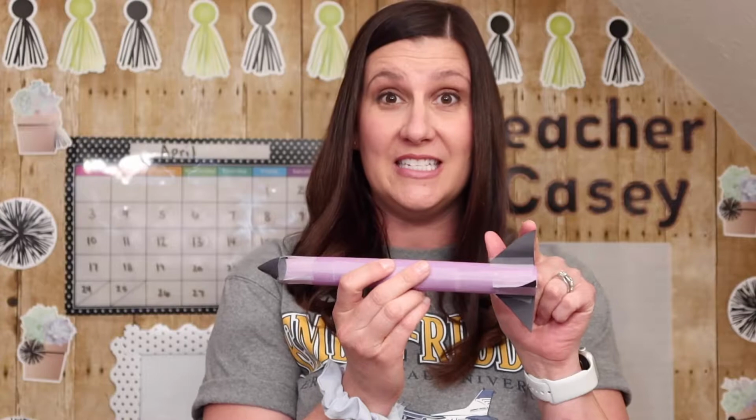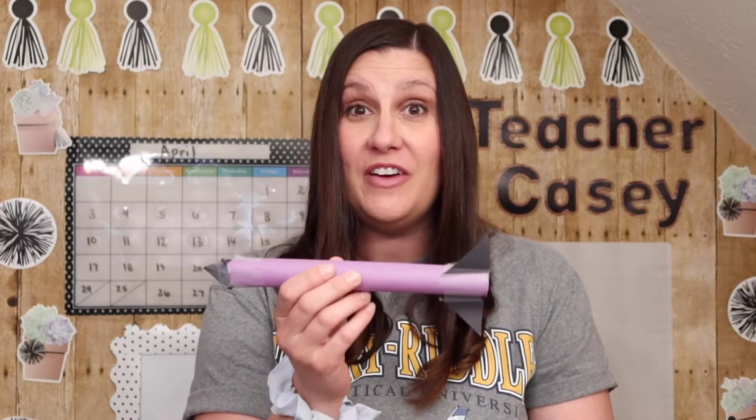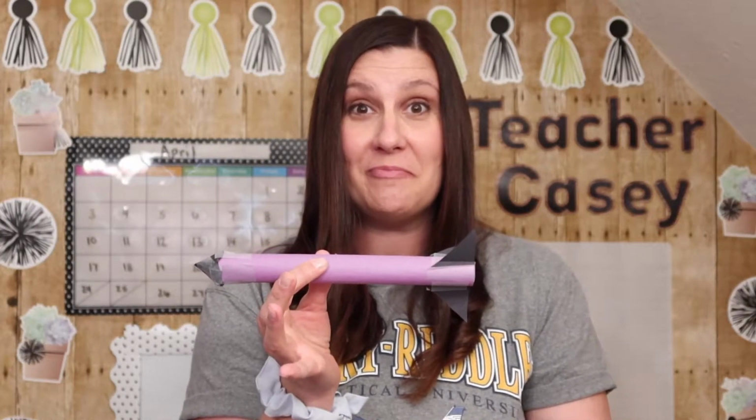Now the way I used to do this in my classroom is I would just give the kids basic instructions on how to build it. All it needs is a body, fins, and a nose cone. But I didn't give them specifics on how big, how skinny, how tall your nose cone needs to be. In their design phase and their build phase, they're just gonna go at it the first time. Then you're gonna go and launch. Now when they start watching, whose goes the farthest? One thing I need to say with stomp rockets, you could redesign this launcher if you wanted to, but the idea is that we want them to go far.